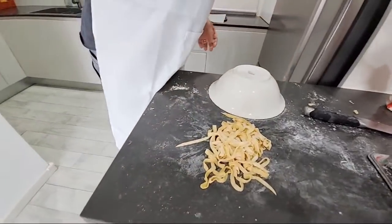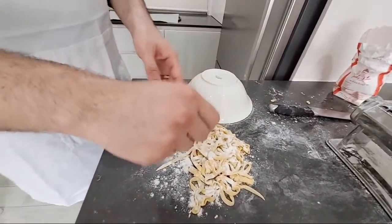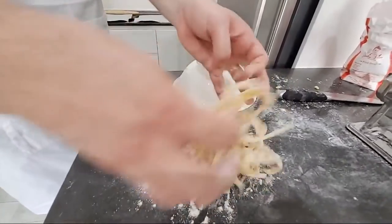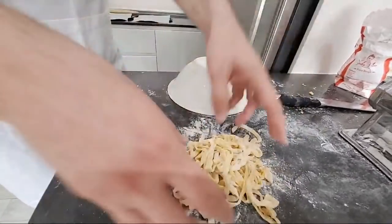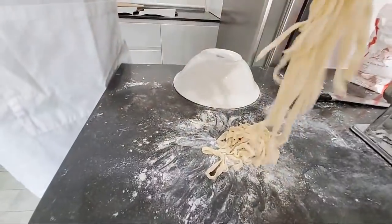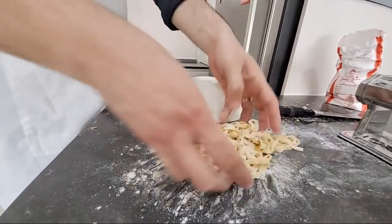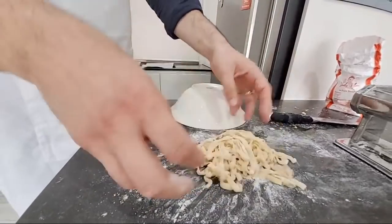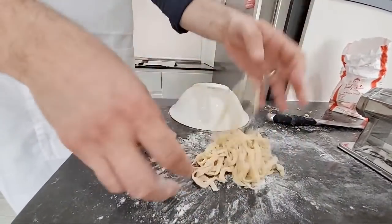Now, we don't want the pasta to get stuck, so you put flour everywhere. You don't want the pasta to get stuck. So the flour is your best friend. This is only one of the options I'm showing you. You don't have to do this. The next batch I make, I'll show you a cleaner way to store the pasta, okay?